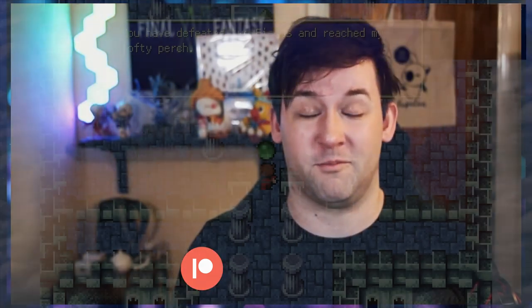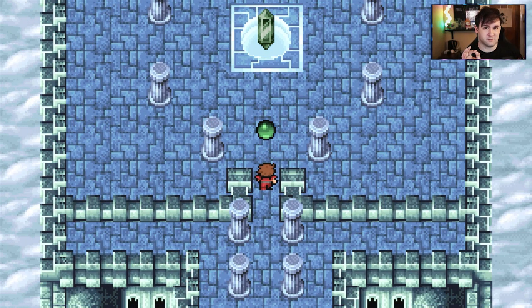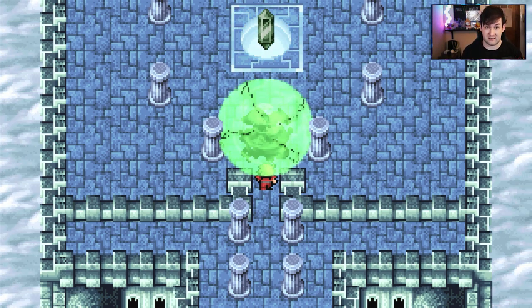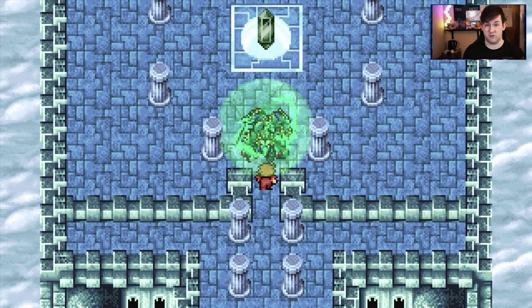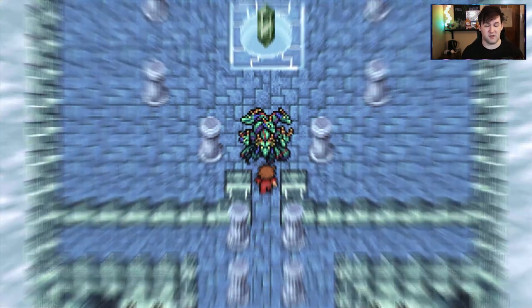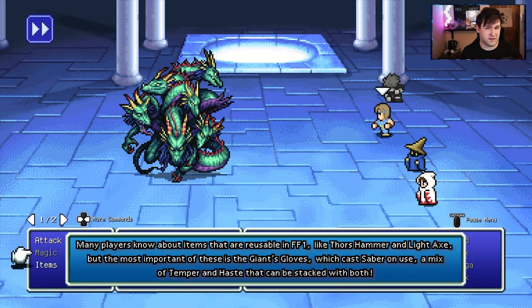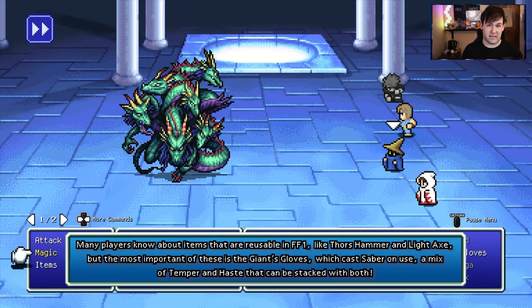One of the most important items that I've discovered in the game is from the Sunken Shrine, which is the Giant's Gloves. Now, the Giant's Gloves are an item that you can use in order to cast Saber, which is a late game Black Mage spell, which kind of combines the effects of Temper and Haste onto the character that's using it.